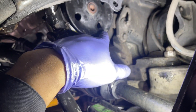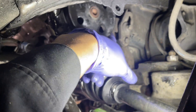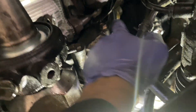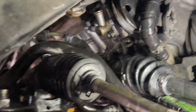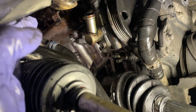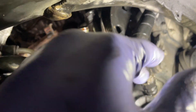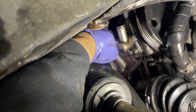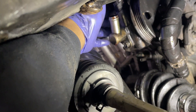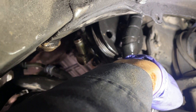I'll use a 14 millimeter to hold the nut on the end that holds the bracket, and then on the back side remove the two 14 millimeter bolts on the hinged bracket part, and hopefully just slide it out. I'm doing this because in the past I've had issues with the top bracket — the top bolt hits the exhaust manifold. I'll try one more thing before removing it the standard way.